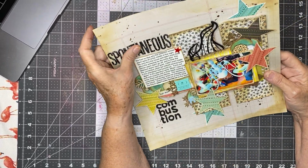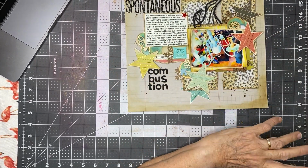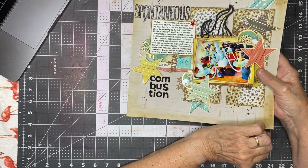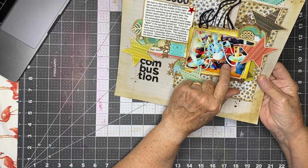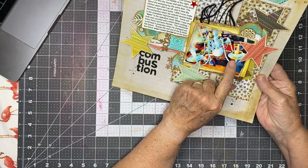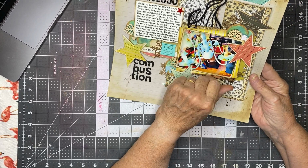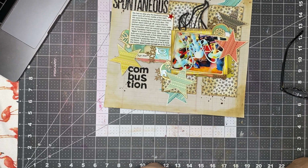I forget. But the page had been taken out of the pad and put into a pile of paper that I wanted to fussy cut from. And we had an electrician here all day Friday, and he came down to show us. I had a light fixture in the workshop, which is also the entryway.